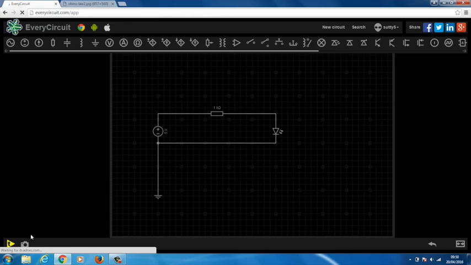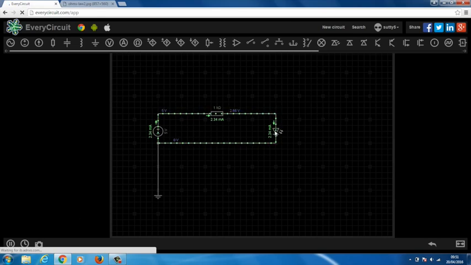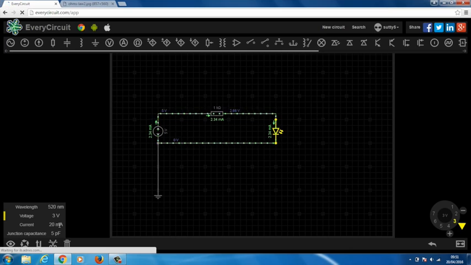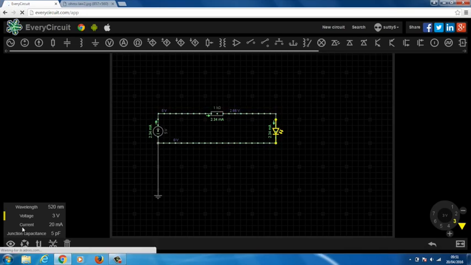And if we press play on the circuit, and we can see the current flowing through the circuit, we've only got 2.34 milliamps. And if you remember, if we look at the LED's properties, it actually requires 20 milliamps to light up and 3 volts. And it's only getting 2.66 volts and 2.34 milliamps. So what we need to do is calculate the resistance that we need to introduce to the circuit in order to meet the conditions that this LED lights up at 3 volts and 20 milliamps.